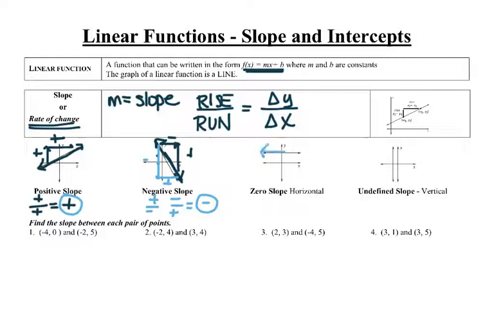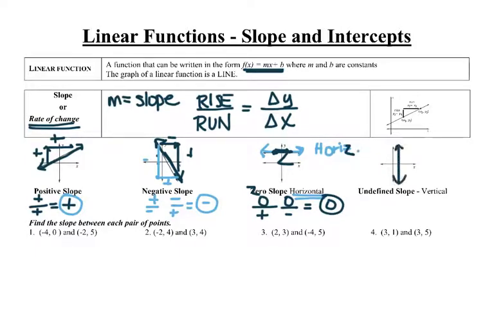What about a horizontal line? Oh, I already wrote it. Horizontal line has a 0 slope. Why? Is there a rise between these 2 points? Do I go up or down at all? No, I just have a run. And the run might be positive or the run might be negative, but anytime I have 0 in the numerator of a fraction, do you agree that it's 0? Yes, so I always remember horizontal has a z in it, and it goes with 0, or sometimes we say you can make a z with a horizontal line. Horizontal line has a slope of 0.